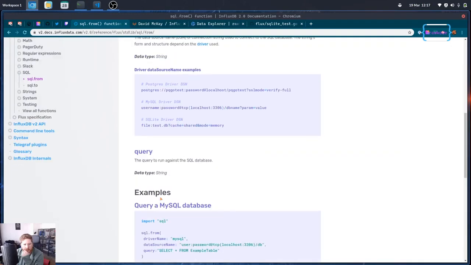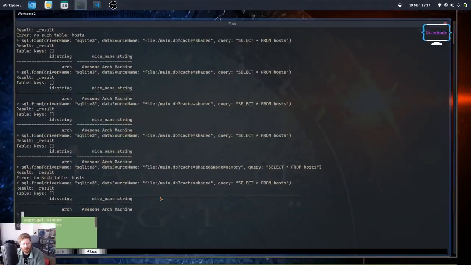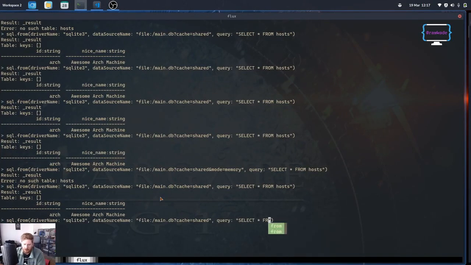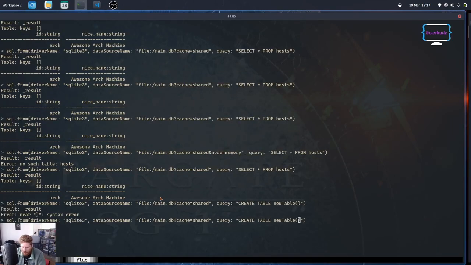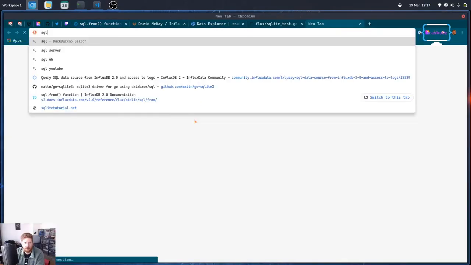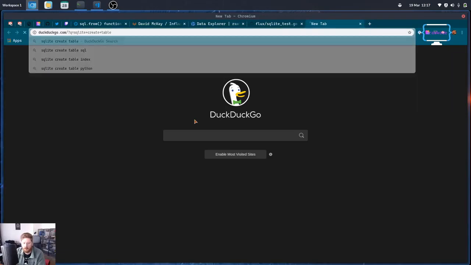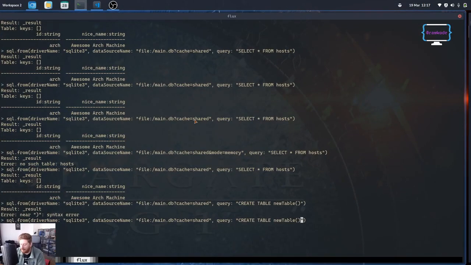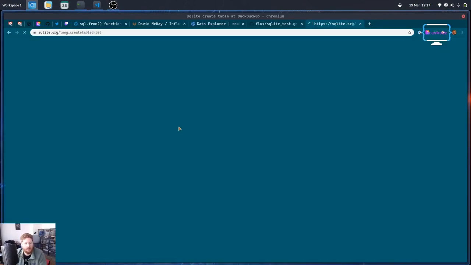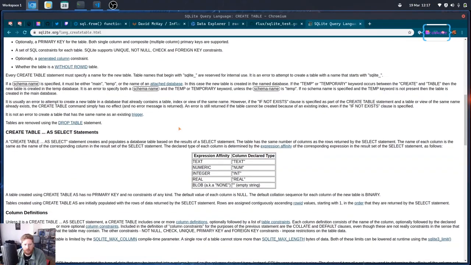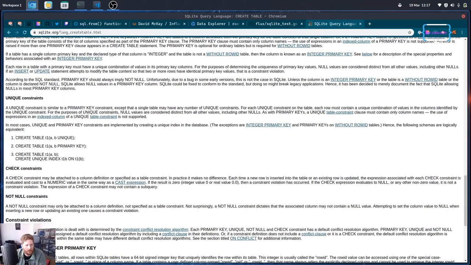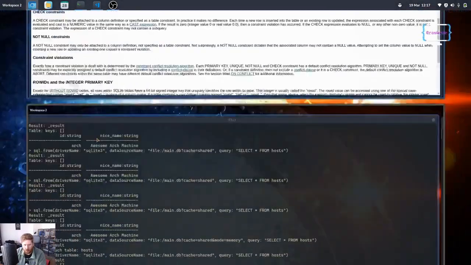That's querying. I mean, can I create? Let's try that. So, create table, new table. I mean, can I just do that? I'm going to show my lack of knowledge here. SQLite, create table. Maybe create database is a bit easier. I don't know if this. That is a database. Alright, let's see. Just give me an example. Perfect. You are the one.